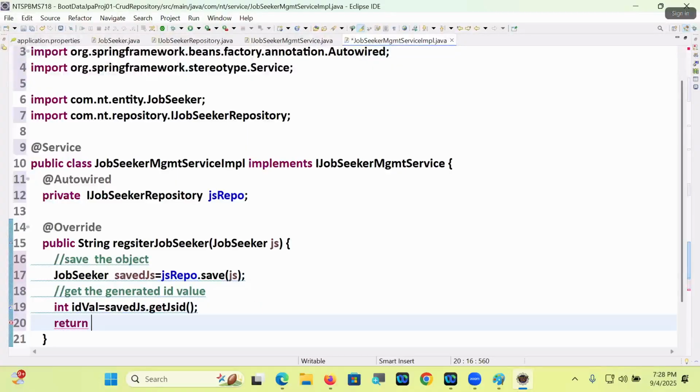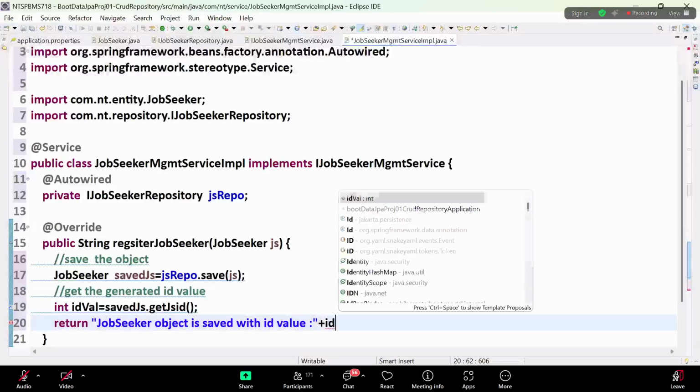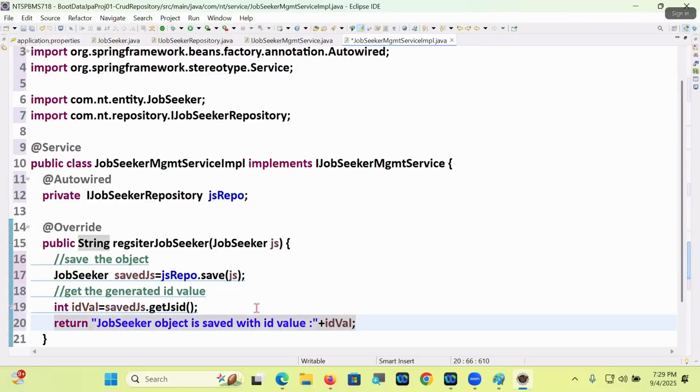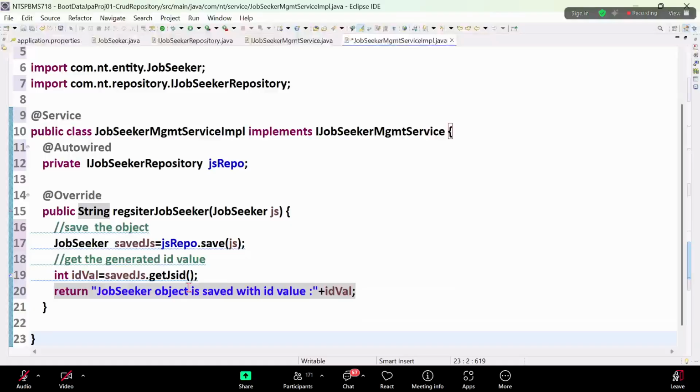Okay, guys, tell me, the job seeker object is saved with ID value plus idVal. That is done, my dear. Okay, that's good. I'm just trying to save.